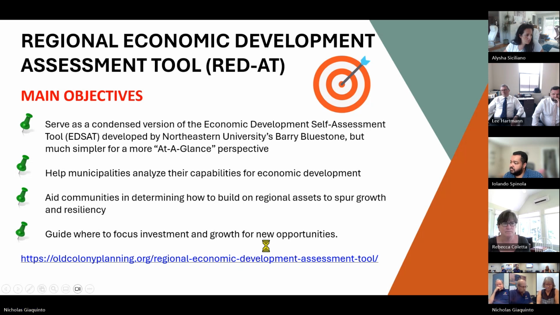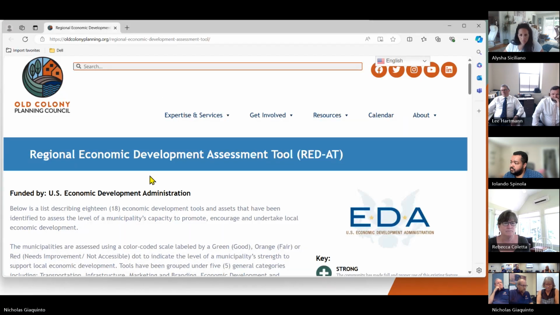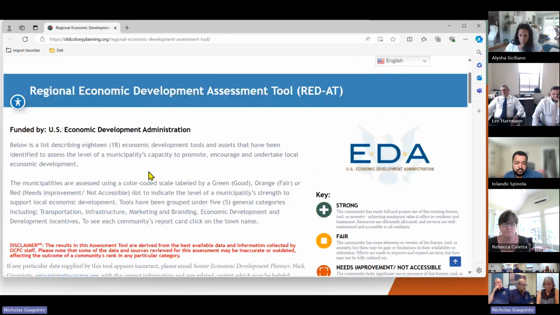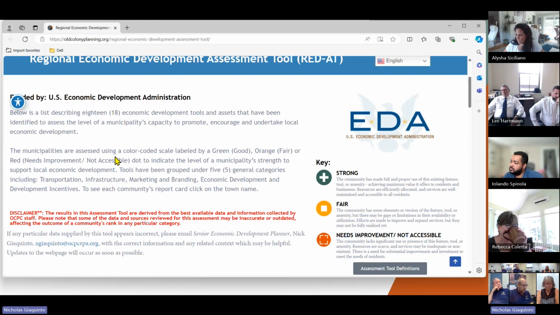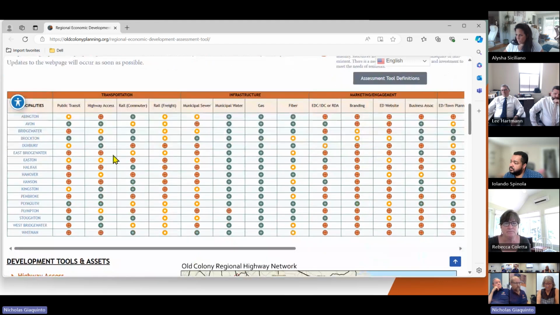So I'll pop this up here. This is what it looks like on our page. We have an explanation about how this all works, what its purpose is, what its intent is, and this gives you a lay of the land.